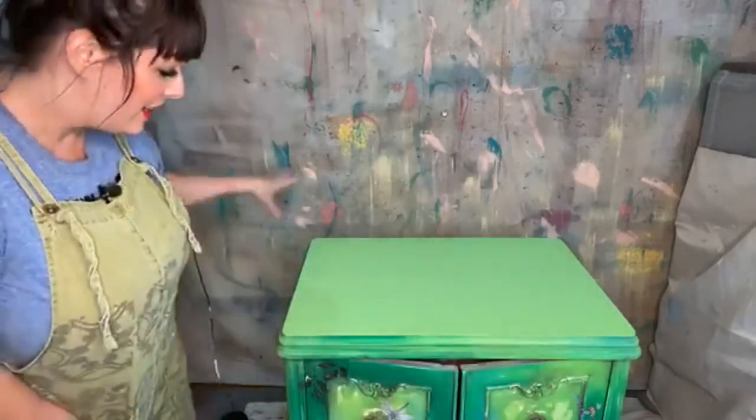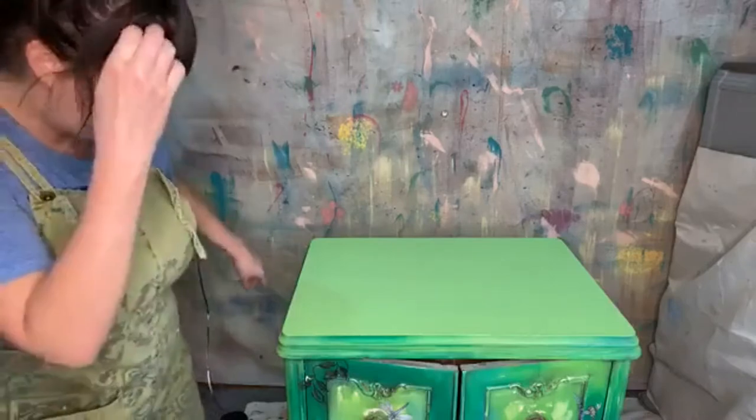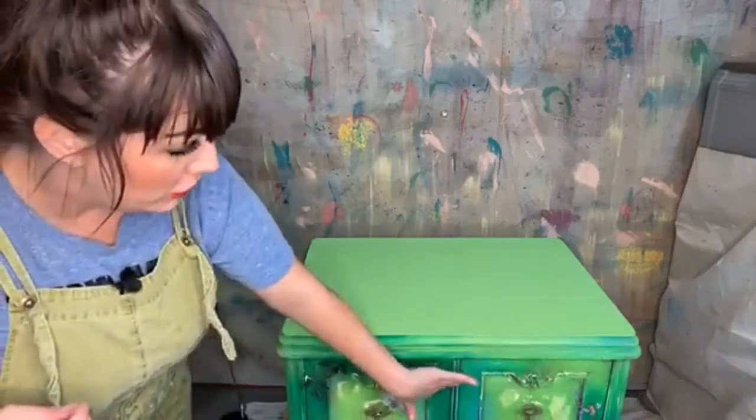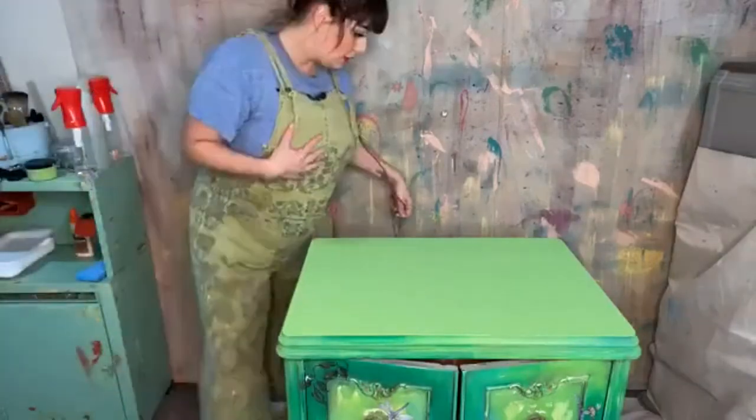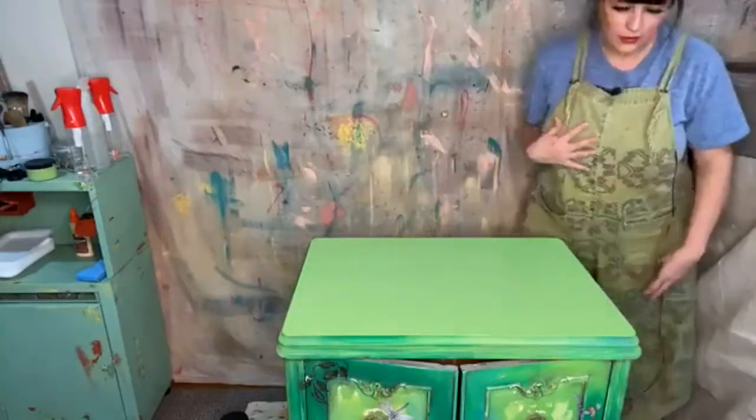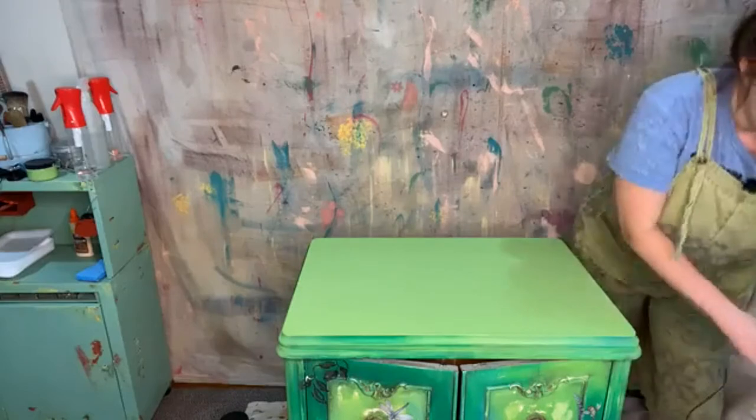Totally kidding. Okay, so I'm going to go ahead and shoot this with a heat gun. Try to dry it a little bit so I can show you guys the next step of my little quick romantic grunge top.